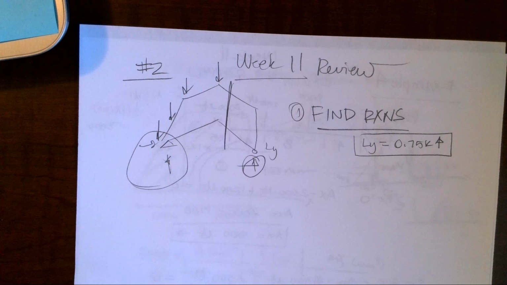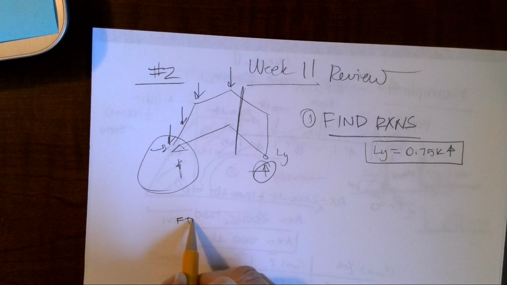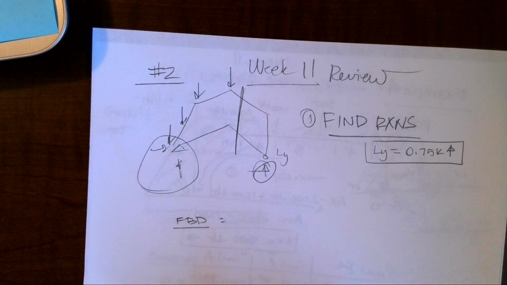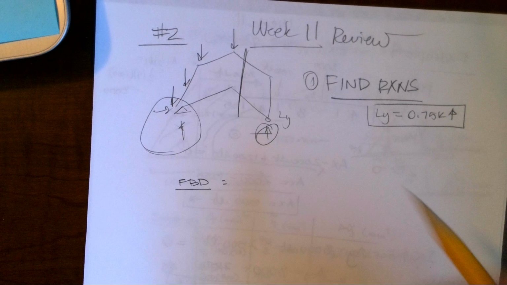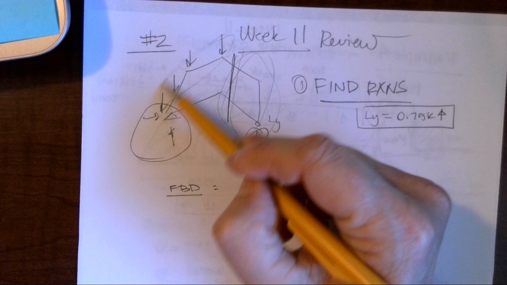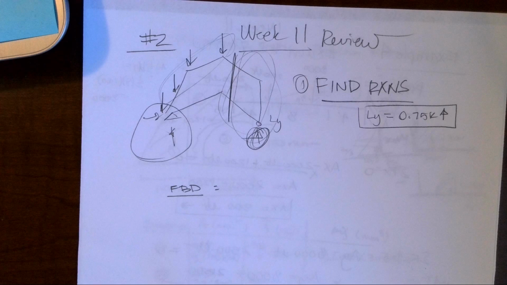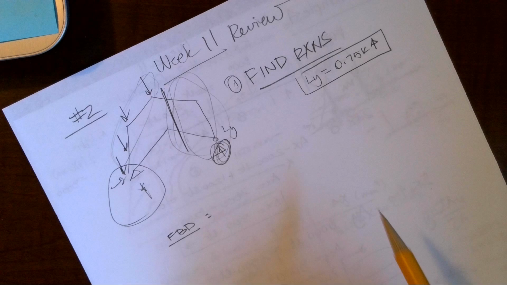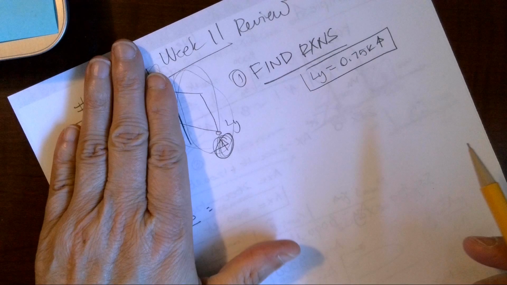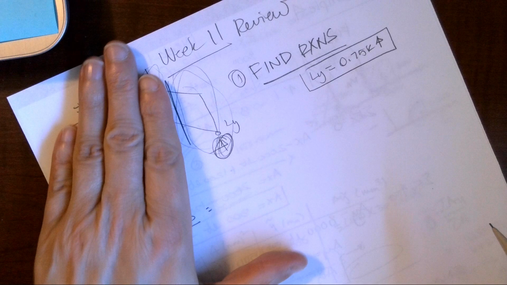So the next thing that I'm going to do is I need to draw a free body diagram of just the cut, and usually that's the toughest thing. So I'm going to be using this side because it gets rid of all these external loads, and all I really have then is that reaction at L, so it makes my problem a little bit easier. So I cover up everything to the left, and I need to draw a figure that looks somewhat like that, but I am going to try to actually make it look a little bit more truss-like.